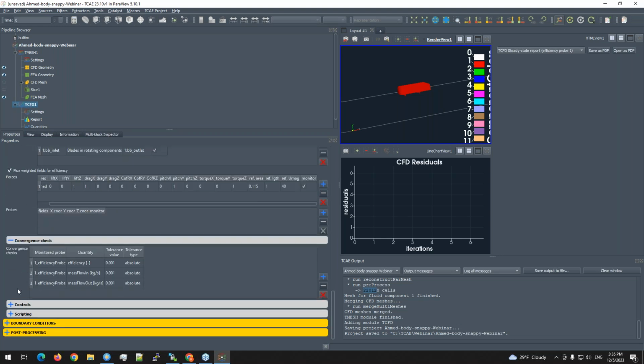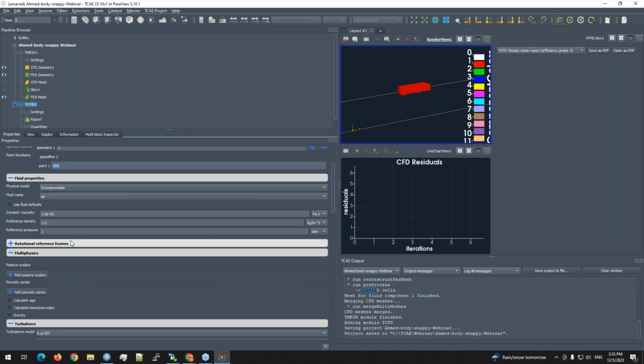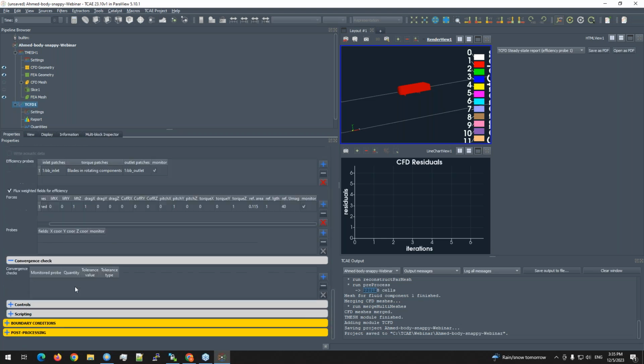body. Here in the convergence check, because if the simulation converges quicker than my maximum number of iterations set, I would like to have the results earlier and not simulate all the iterations. So I will add a new one. I will not go for the efficiency probe. I will go for the force probe, and I would like to see, for example, that the lift average quantity is okay. I think the target value is something like 0.3.